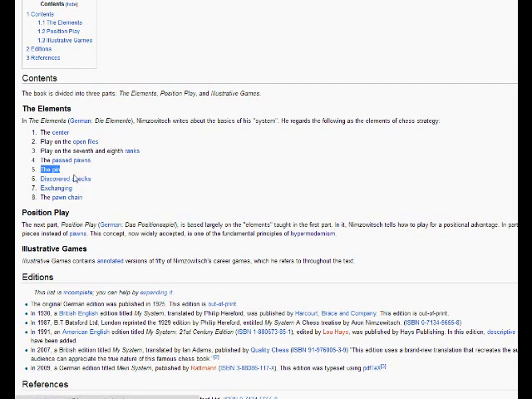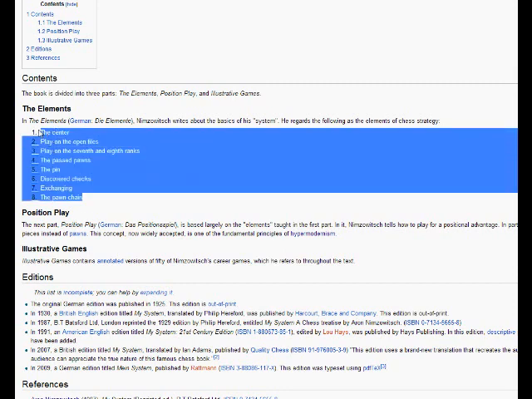Okay. Then we have elements of endgame strategy from page 57 to 69, so that's 12 pages. Then we have the pin, which is from page 69 to 81, so that's about 12 pages. Then discovered check as well, so this is in a different order actually to the book. Discovered check from 81 to 87, 6 pages, and the pawn chain is given a lot of significance from page 87 to 103.